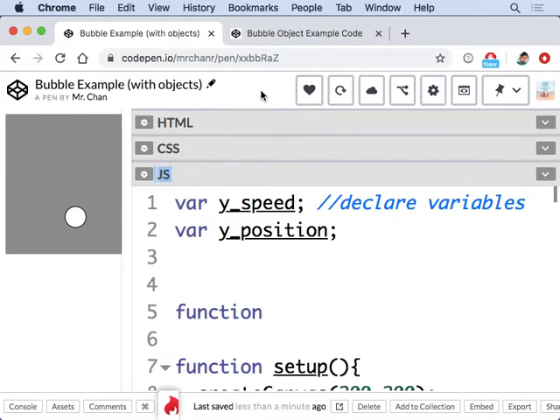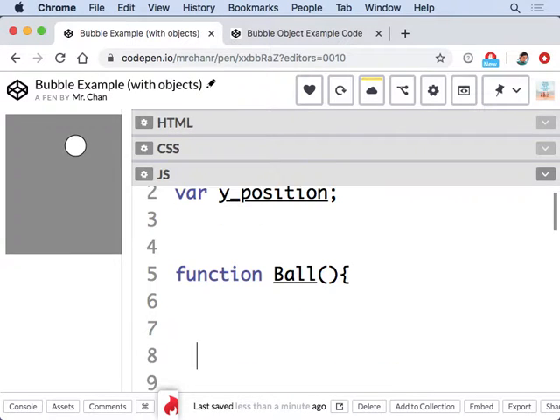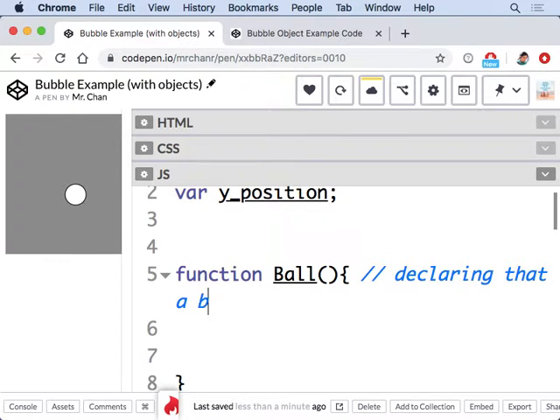Now you can see some of the code I type, it's huge. So the first part, we're making a ball class, right? That's what we need. Okay. So this part is like declaring that a ball object exists.